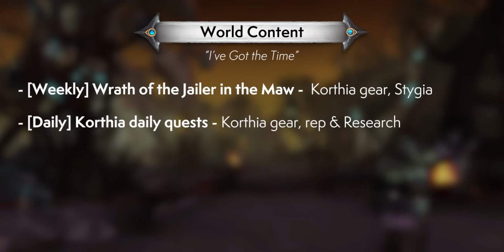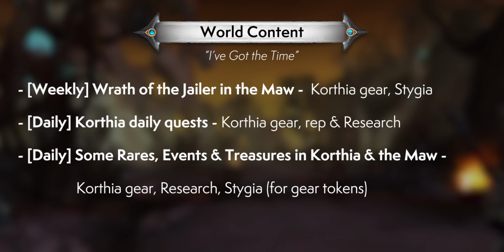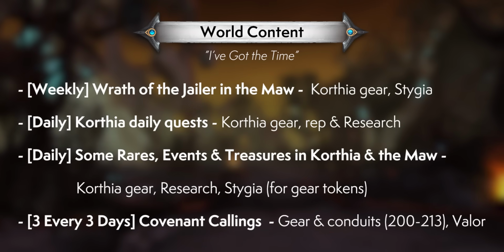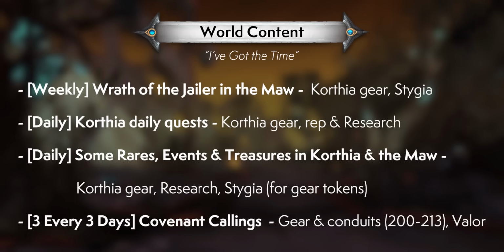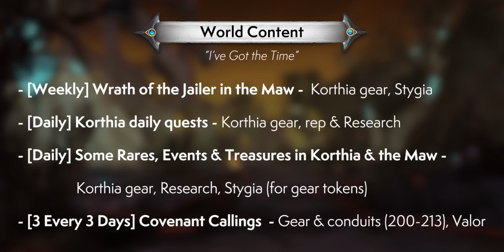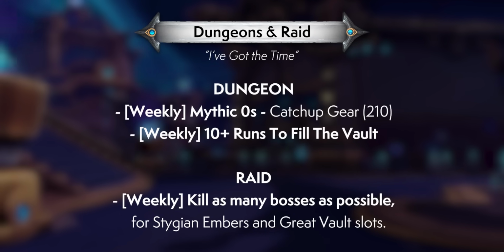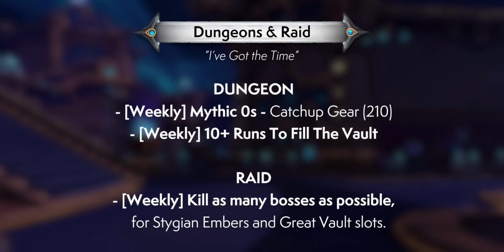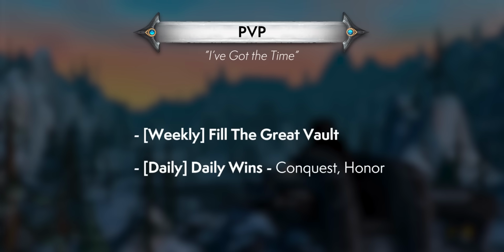Of course, between the Korthia dailies, the rares, the treasures, and the events that are in Korthia and the Maw. And then, of course, doing your Covenant callings. If you still need those conduits or some entry-level gear, that's a bunch of your world content extra homework. For dungeons and the raid, of course, it just means doing at least enough to add some more choice to your Great Vault and to earn more currency, be that Valor or Stygian Embers. For PvP, obviously just try to climb rating a bit, right? Get some extra daily wins for Honor and Conquest.